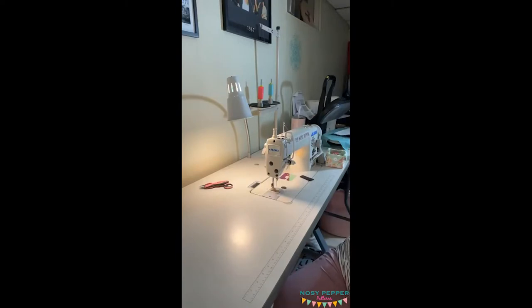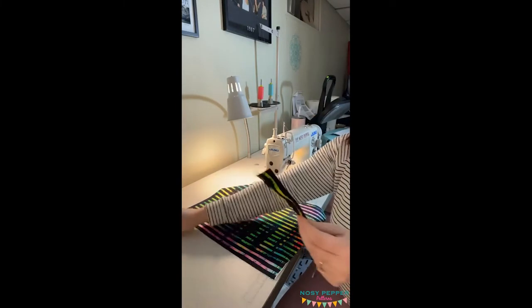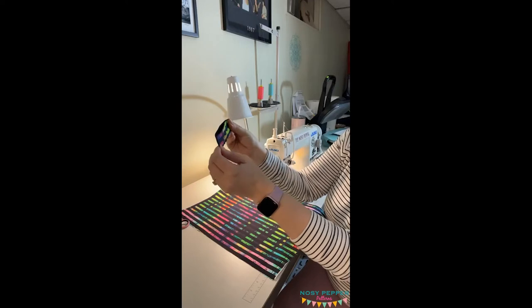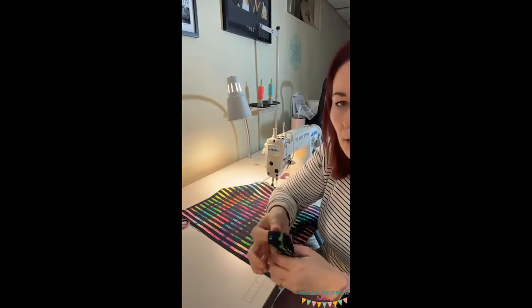To repeat the same steps that I just did, I'm going to fold my casing. Ugh, loose threads. I'm going to fold my casing in half to find that center. I really want to make sure I squeeze it down there. If you have to, you can mark it just to find that center there along that raw edge at the bottom.